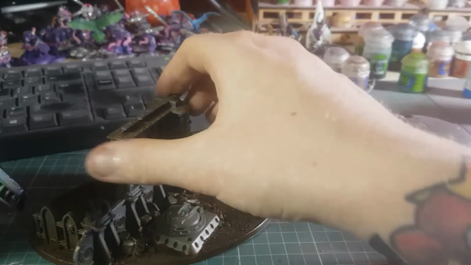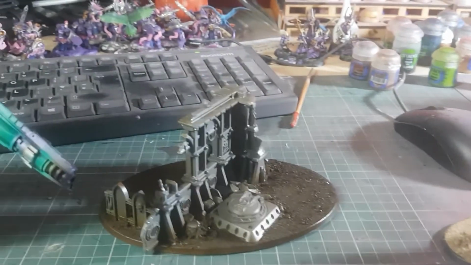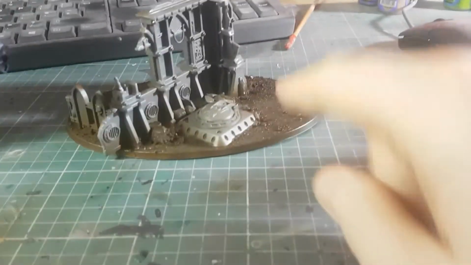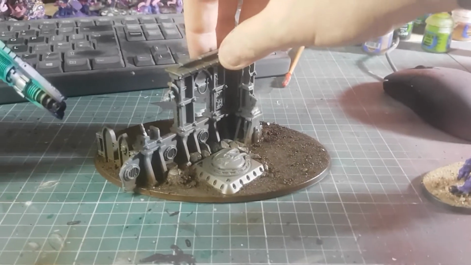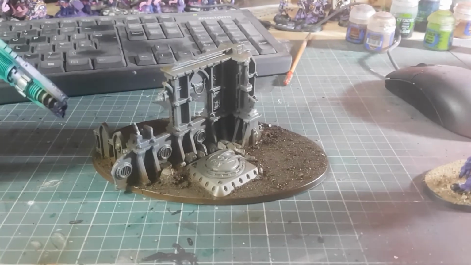But the base, like I said, I used the riser pattern ruins. So he's going to go on there. I've just sprayed that up with the airbrush after adding the sand on, and that's just glued on with super glue. So obviously all this still needs doing up.